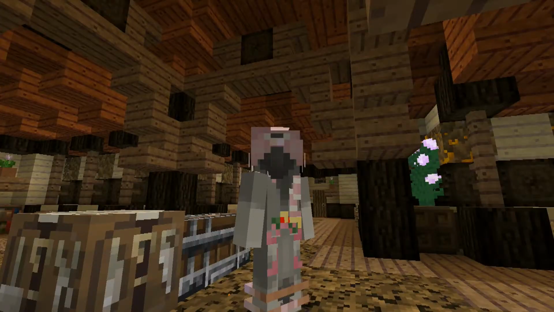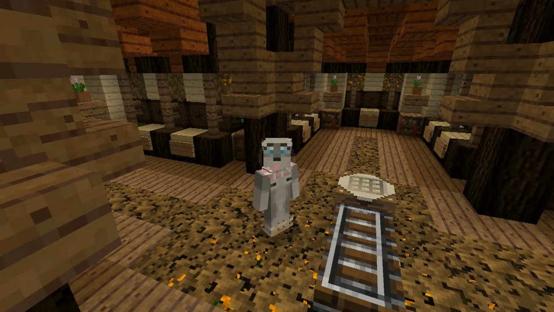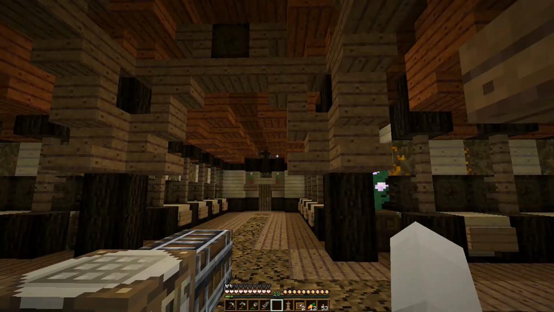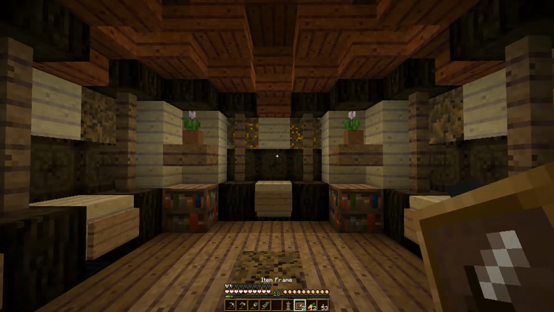Now there's just one last thing to do, and that is to put this place into use. So I'm going to fetch something, and I'll be right back with you. Bye-bye. And here we are back again. And we have the things. An armor stand. And some item frames.